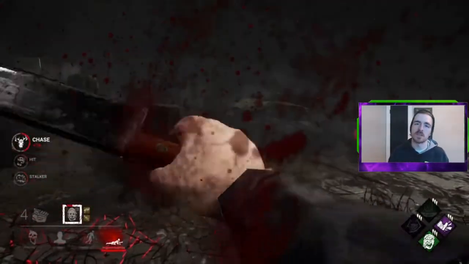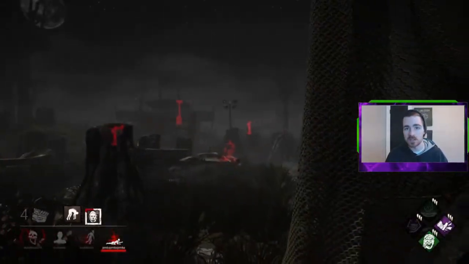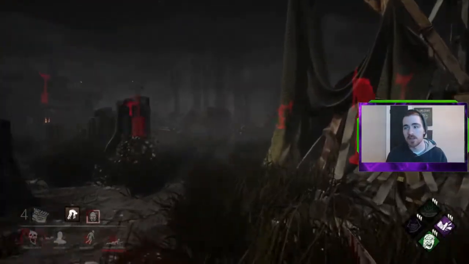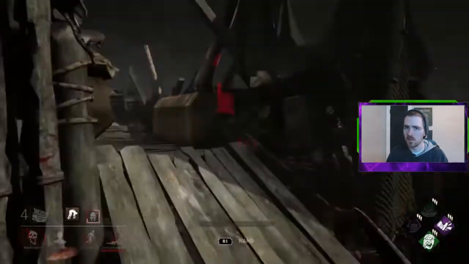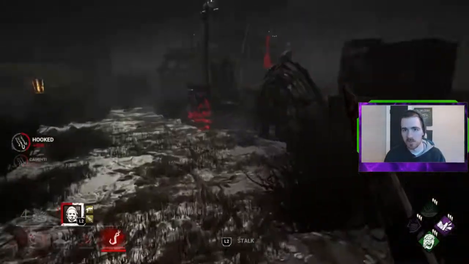The reason I'm doing this is because in the newest patch, they updated the ranking system and made it more difficult for both Killer and Survivor to actually pip. It's a lot more difficult, but it's definitely doable, and if you play the game well and play smart, you can easily pip, if not double pip.